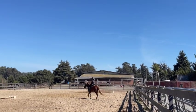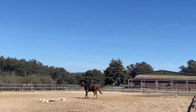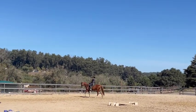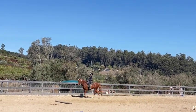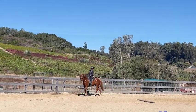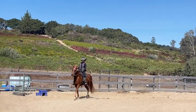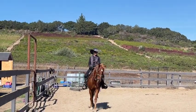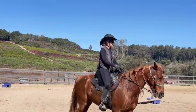Something over there just spooked her a little bit. So if she's good, I'm going to come around, and I'm going to ask her to canter again. Now, in the beginning, I like to do the same cross rail or the same pole, so the horse figures out, oh, when we get there, she has me to canter, instead of using different ones. But over time, I'm going to use any pole or any jump. And when she's throwing her head up, which you see her doing once in a while, I just hold. It's just a light hold, and then I just release when it comes down. Okay?